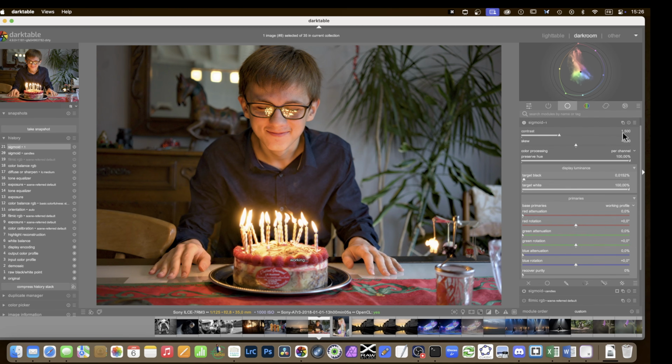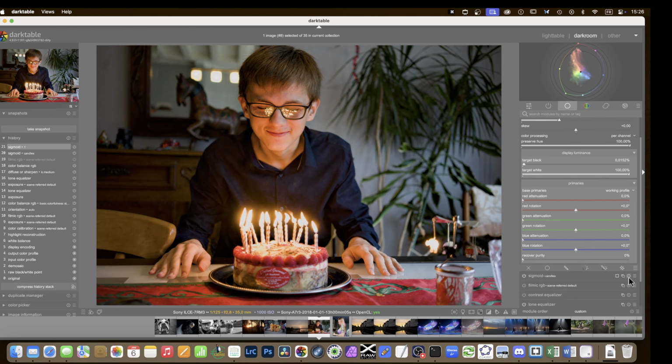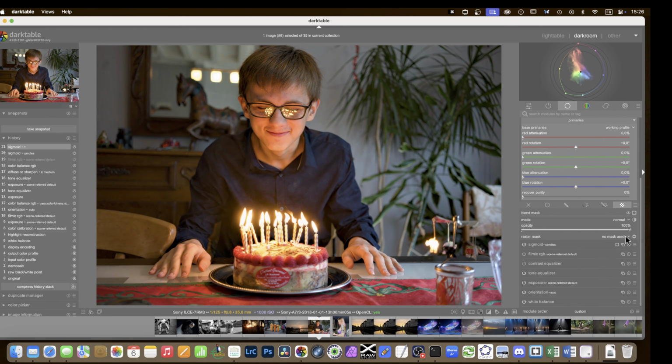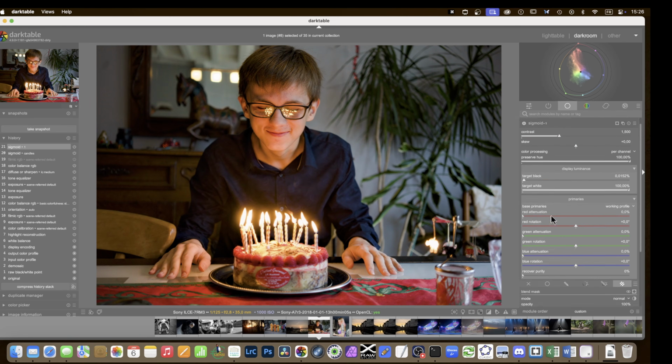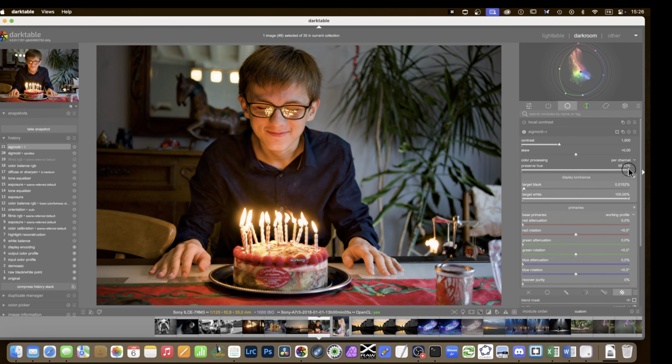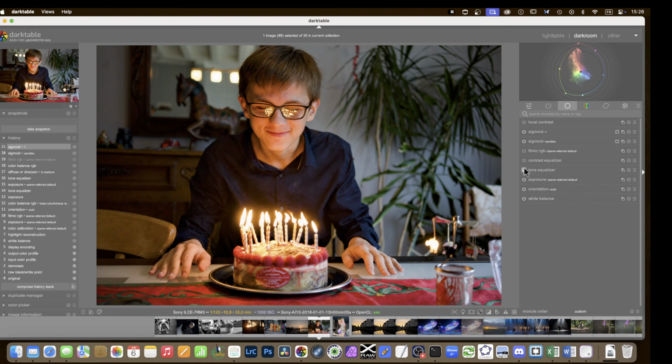So I'm going to make a duplicate of that. I'm going to go down to raster mask here and use the same one as candles, but invert it. And the advantage of this is if I change the mask on the previous instance of Sigmoid, then automatically this one will update. They are linked. And for this one, you see I have color processing, preserve hue, and now I can look in the face whether I want to change that or not. I could maybe leave it something like this. Gives you the idea anyway of what we can do with two instances of Sigmoid.